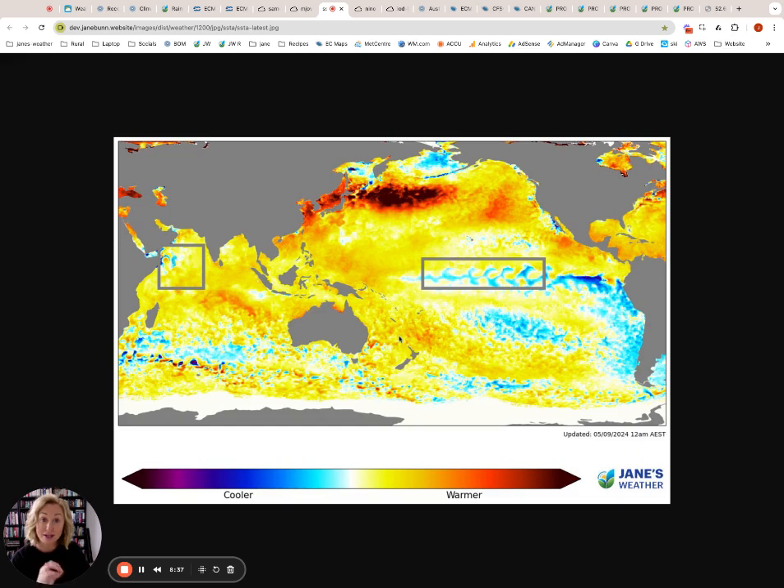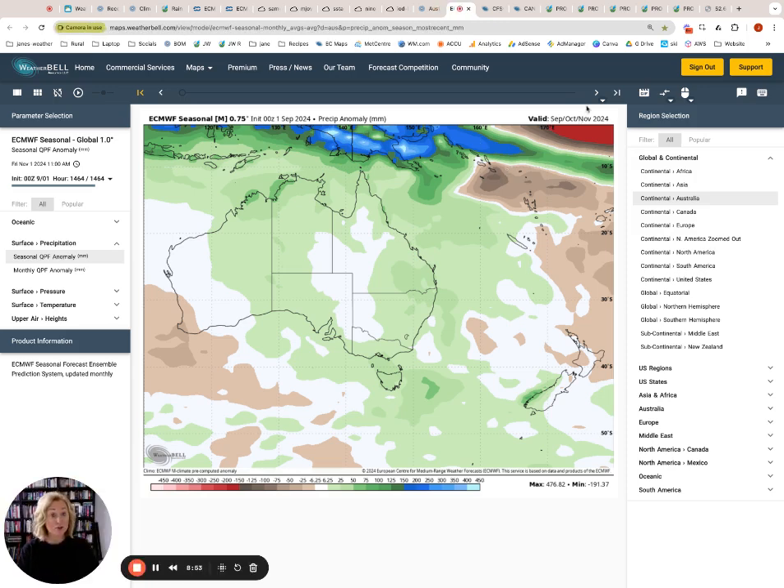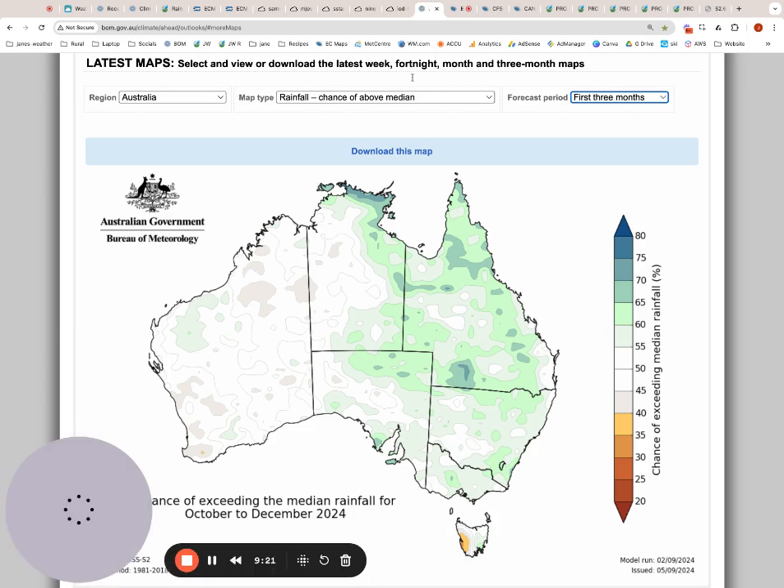Our modelling shows that some of them like it, some are close, and others just remain where we are now. But this indicates we should get a nice feed from the Pacific Ocean through October to December — that's the Bureau's take on it. Looking at their rainfall outlook for October–November–December, there's a lot of green, indicating moisture being pushed in our direction. That moisture is part one of the rainfall equation — you then need low pressure to meet up with it, access it, and turn it into rain for those in its path. Euro is on board, Australia is on board.